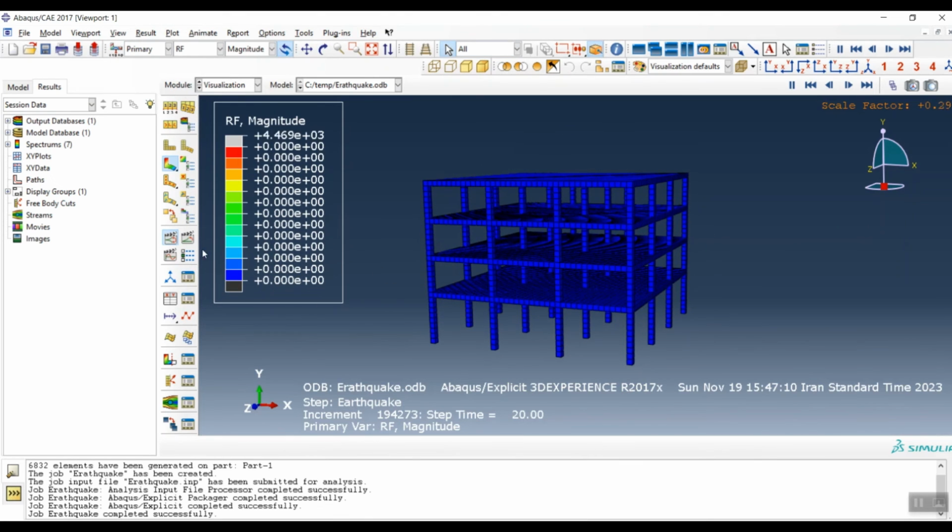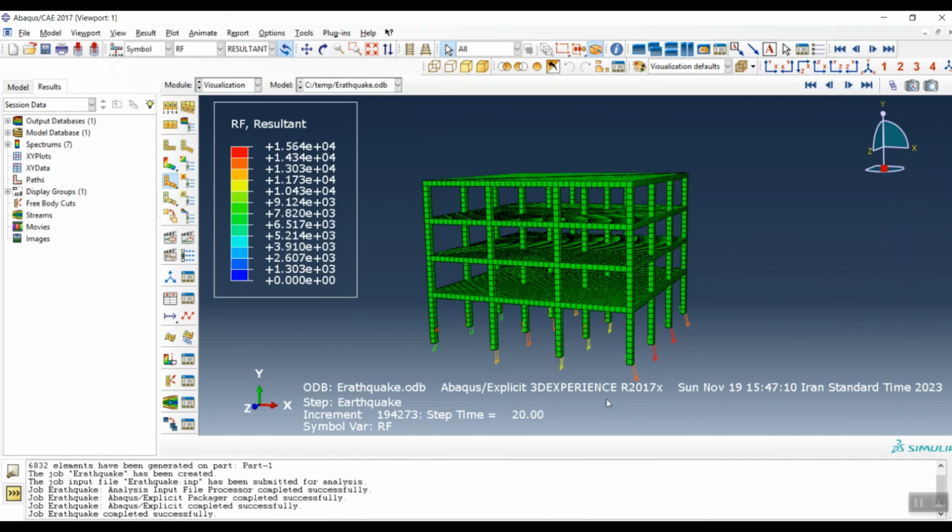And you also can bring reaction forces, but you have to click on these symbols like this.